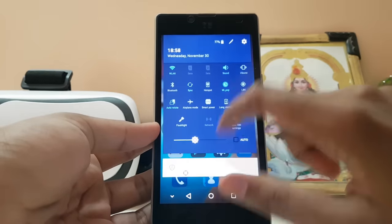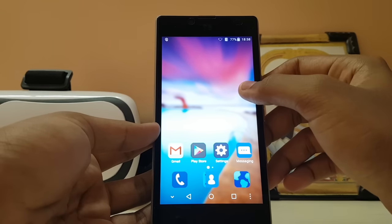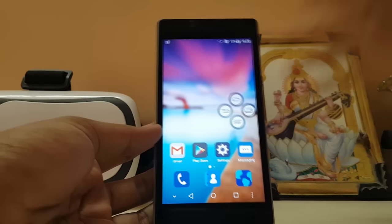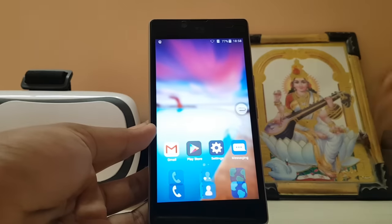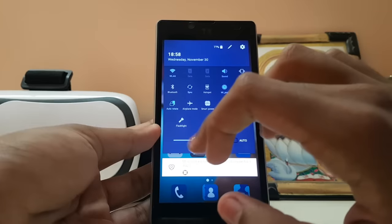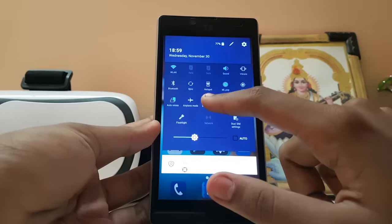Me Pop is also present — let me enable it. It looks like a floating back button. You can press it or drag it around. It makes things a bit more complex but it's handy if you want a full-screen experience. The flashlight toggle is also there — pretty bright.